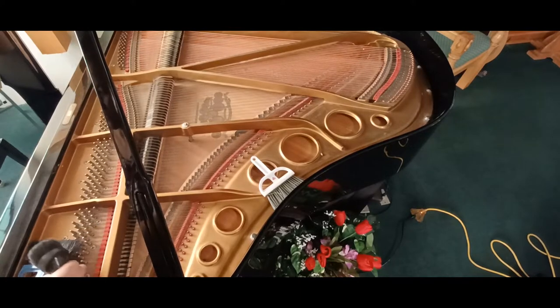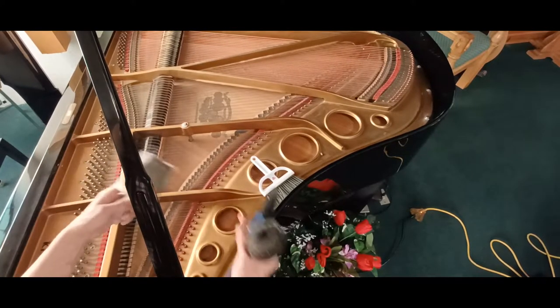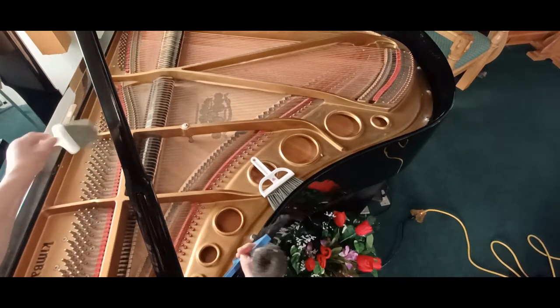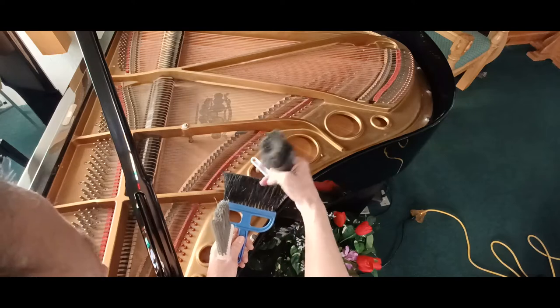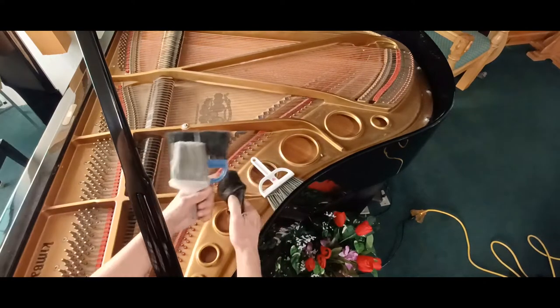Well, it kind of doesn't matter where you start, I suppose, but I usually start up here by the tuning pins, and I have a pretty heavy bristled broom that I use if the dirt's kind of sticky. I have a slightly softer broom for other things. I've got my brush attachment.